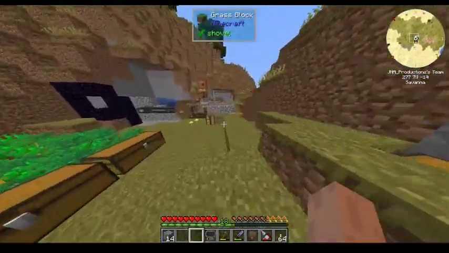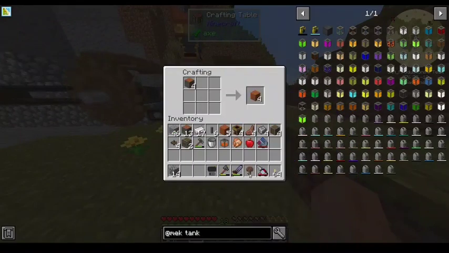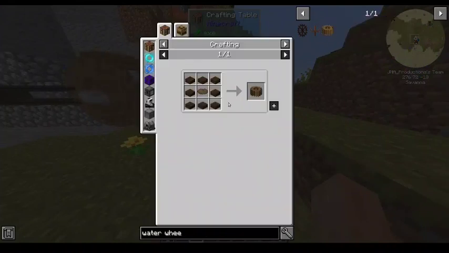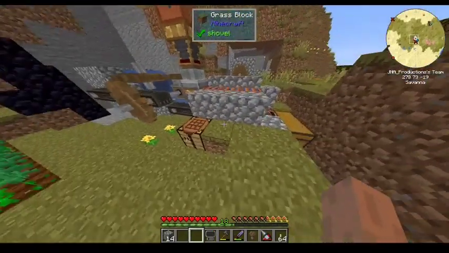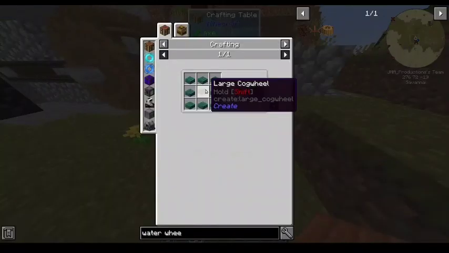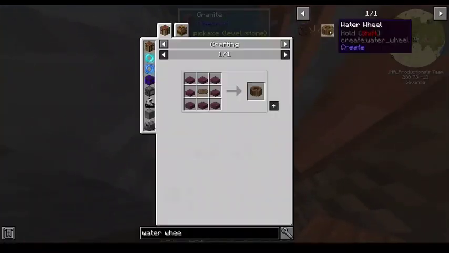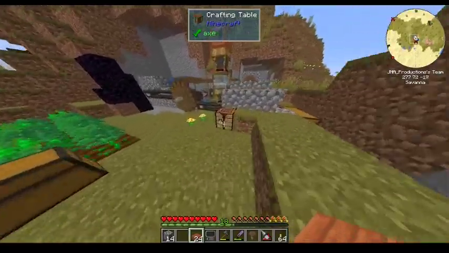Alright, so let's see, I got my brass funnels on me. Water wheel. I think I used up all my slabs. So let's see, so that's 12, 18, 24. That should be fine. I feel like I had a large cogwheel left over. I guess not. Not a big deal.